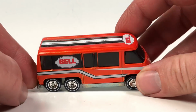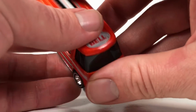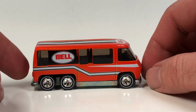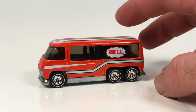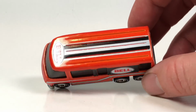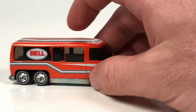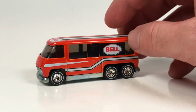I love this casting. It's a nice one, all metal. It's heavy. I'm trying to go after all the variations of this one. I have to put together a sheet to know exactly what I have and what I don't yet. But happy to have this one. Happy to have it loose finally. Had it in the collection for a little while. And it's just a really cool casting. It's really, really neat. I actually saw one of these GMC motorhomes, and there was one that was totally like restored and looked awesome. It was at a car show I recently went to, and they just look so cool. So this is just a really cool Hot Wheels casting. I really like it. I got a couple of the vintage ones, and I got a bunch of these. So really cool. So there's that.